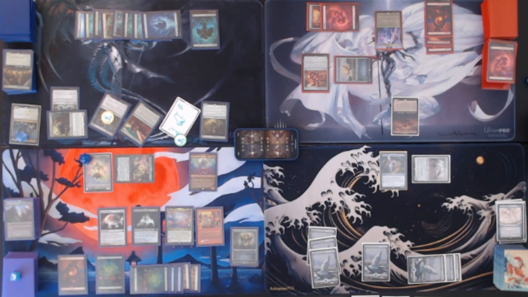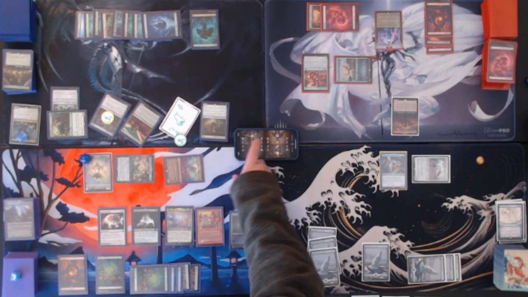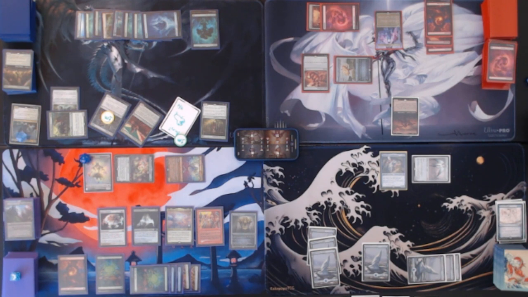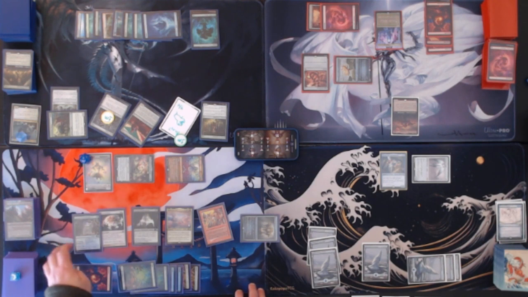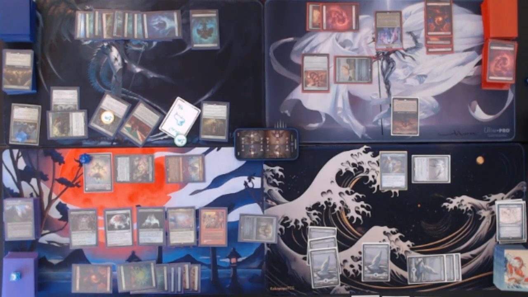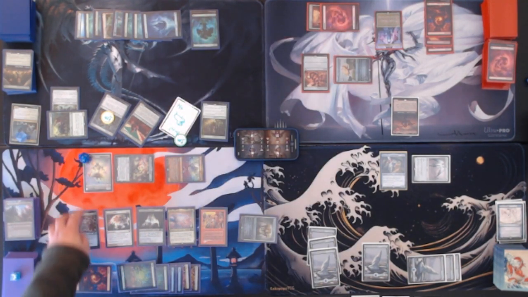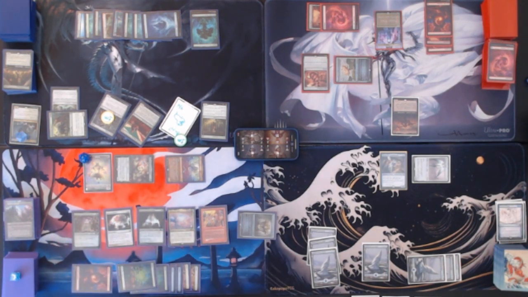Darn it, I was kind of excited to think that Landfall was going to win off of that so easily, but you kind of know it's like if it's not going to be a board wipe, it's going to be something like that. I do have a 1/4 flyer that I will in fact send at you for 1 damage because why not? I have 3 mana left. So we will go ahead and tap 3 to play Sanctum of Fruitful Harvest. At the beginning of my pre-combat main phase, add X mana of any one color where X is the number of Shrines I control. Shrine came in, makes another Shrine. So that means 4, 5, 6, 7, 8, 9, 10. Now they have to pay 10 mana per creature to attack me.